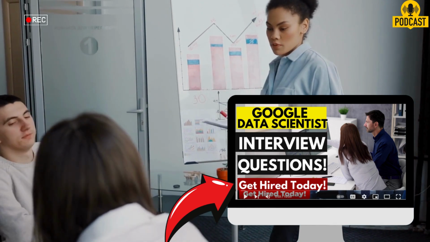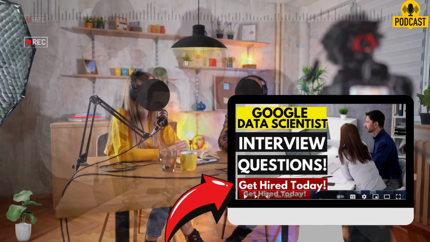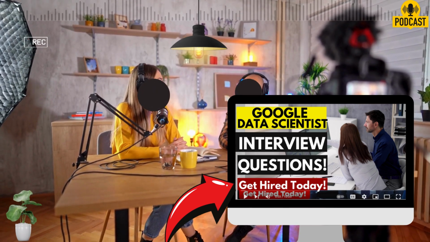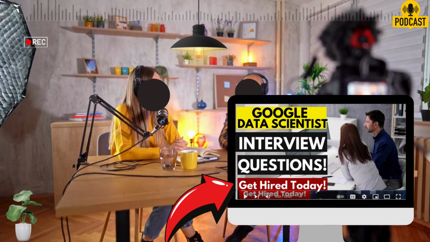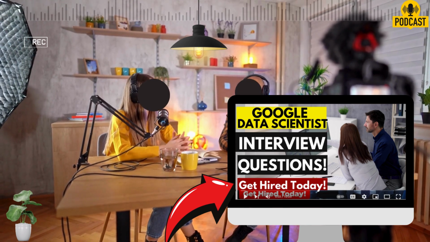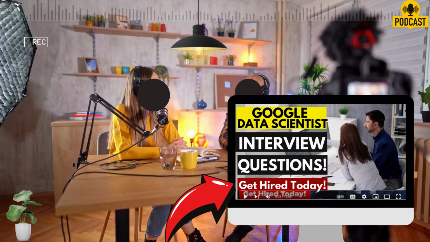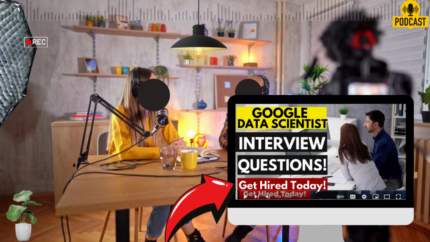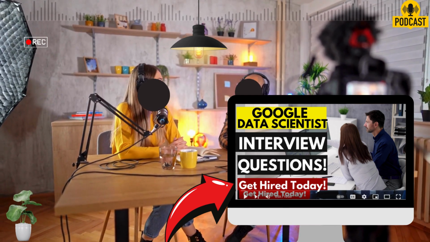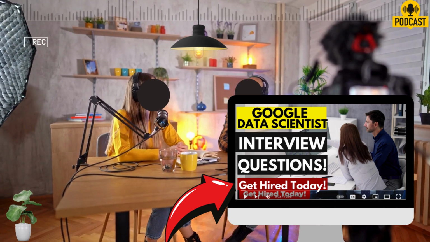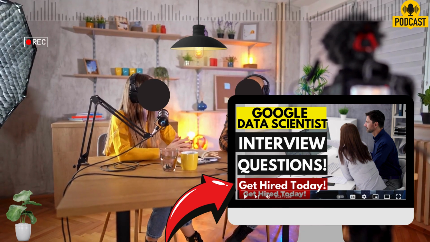And why is this problem so tricky? Well, solving this efficiently often involves dynamic programming, which can be a pretty challenging concept. Dynamic programming is all about breaking a problem down into smaller subproblems and storing the solutions to those subproblems to avoid redundant calculations. It's a powerful technique, but it can be tricky to wrap your head around. Sounds like something that could make even seasoned coders sweat a bit. It definitely could. Being able to solve a dynamic programming problem like this in an interview setting shows that you can think abstractly, break down complex problems, and write efficient, optimized code. I can already feel my brain getting a workout.